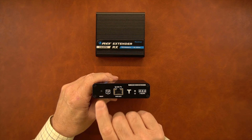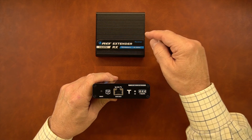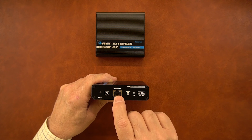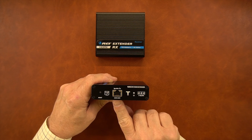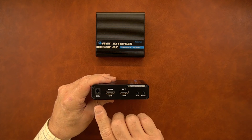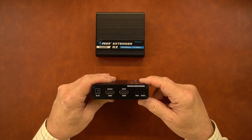On one end you'll find a reset button used to reset the module if needed. On the right-hand side you'll see a power indicator — when you connect power to this module, or connect power to the other module and make the network connection between them, that will light up to confirm valid power to both units. In the center is your network connection, which must be a CAT-6 or CAT-7 cable. This is labeled CAT-6 out because the transmitter is sending your audio and video to the remote receiver. On the other side you'll find the power supply connection — you can connect the power supply here or at the remote end, and once you make the network connection that's enough power for both modules.